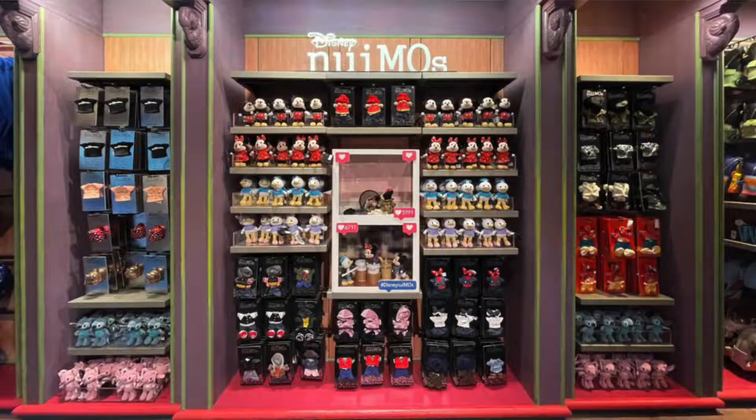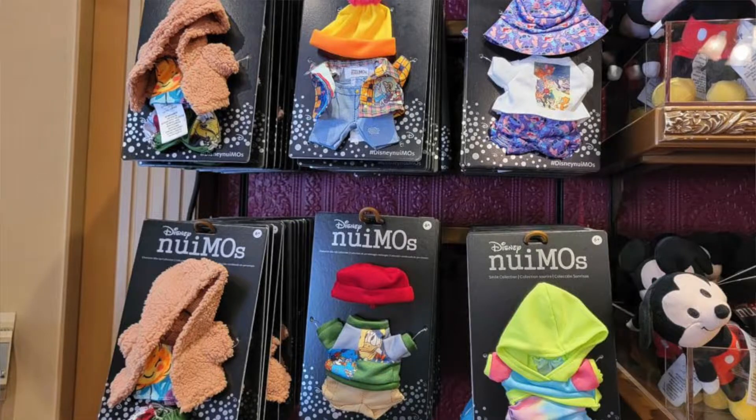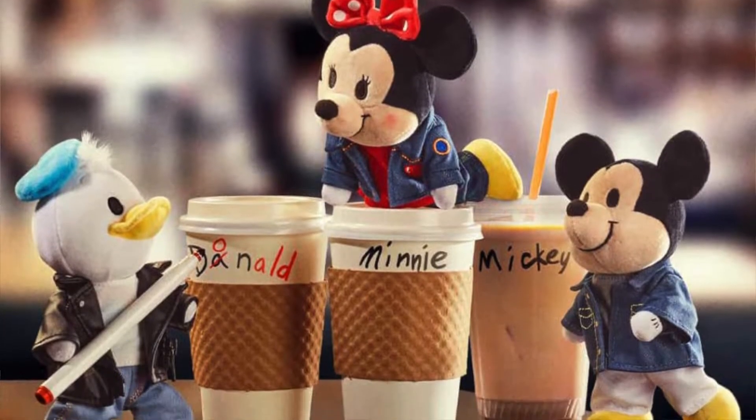We didn't go to Disney proper, and in my wildest imaginations I was thinking I'll come home with a Donald Duck soap dispenser and a Donald Duck giant poster I could hang on one of the bare walls. And really I didn't end up with anything. They had this thing there called a Numio, which is like a new brand of plushies — first they had the Tsum Tsums and then they had these things called Numios. You could style them and give them clothes. So I thought I'll get the Donald Duck one, but the guy told me that one's a hot item and it's sold out. I thought that was kind of strange.